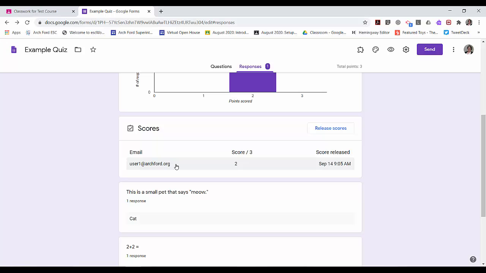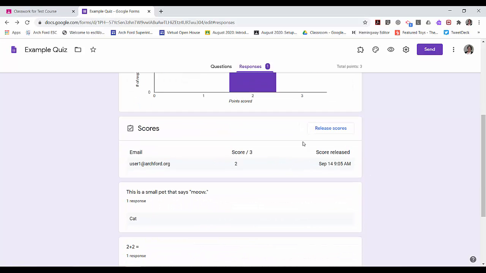Now, if they're trying to take the quiz under a personal account, or if they're accidentally logged in under a parent's personal Gmail account, then they will get an error message. So they will have to be logged in under their school Google account in order to take the quiz, which is great because that allows us to import these grades in once students have finished taking the quizzes.